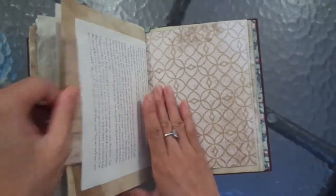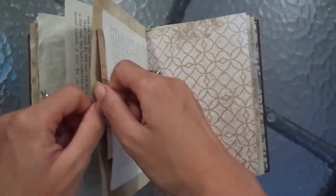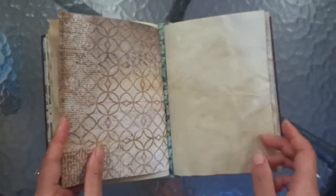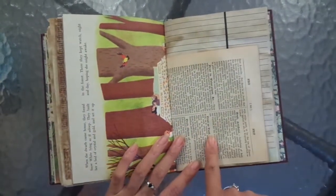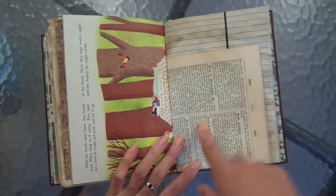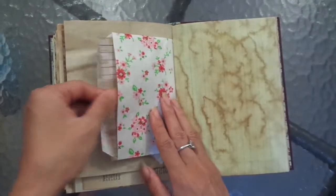Another pocket here. More journaling space and a tag in this one. I included the word fruit on this one because she ate the fruit when she fell asleep. And there's that iconic image from Snow White that I think of. The one where she's lying down and asleep from the poison apple.